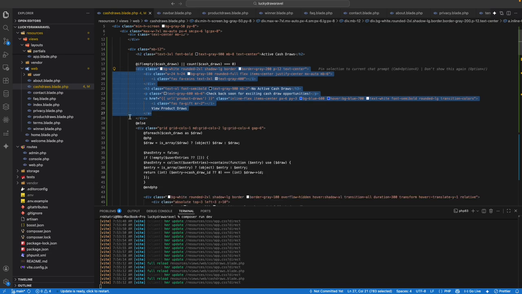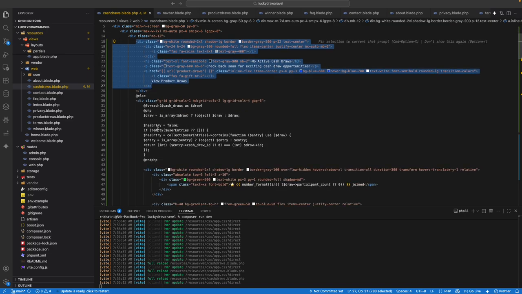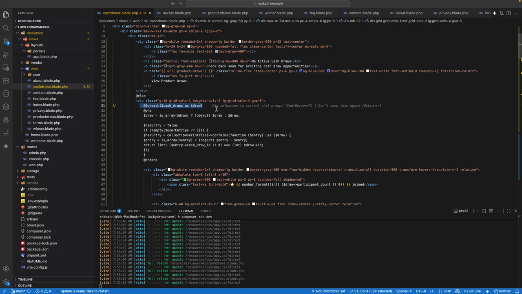If there is a cache draw, we are looping the cache draws. And if the object has an array, we have to handle this array false case, okay. Otherwise no need for this one.